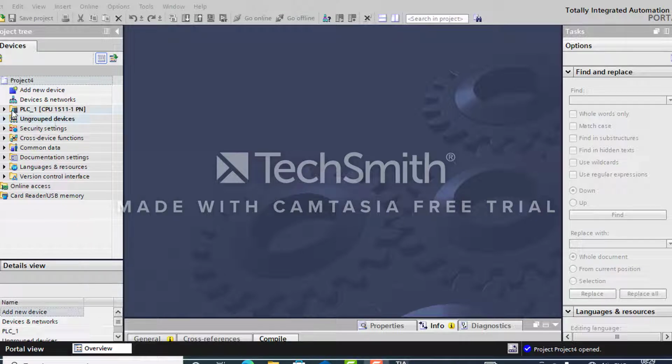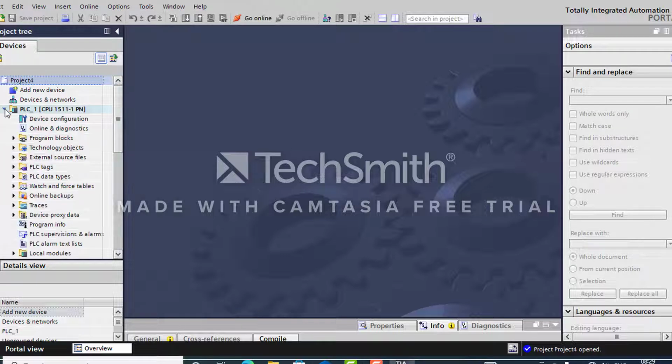Now you can see the CPU in the tree view. You need to open that and go to device configuration.